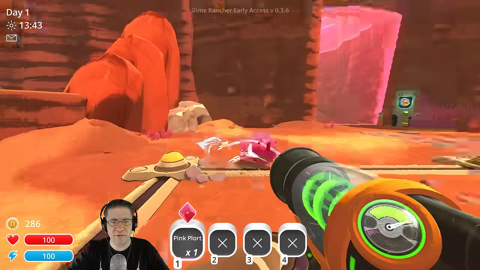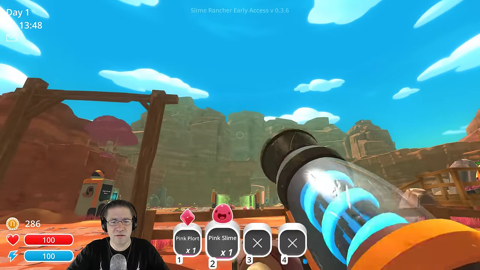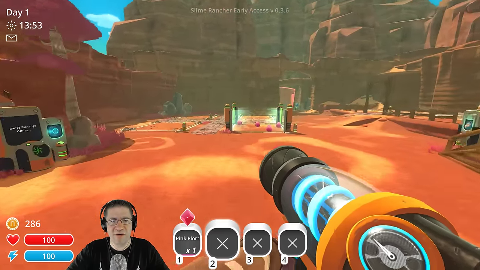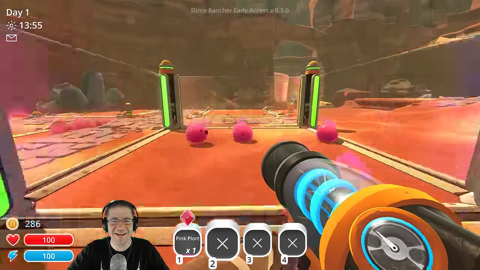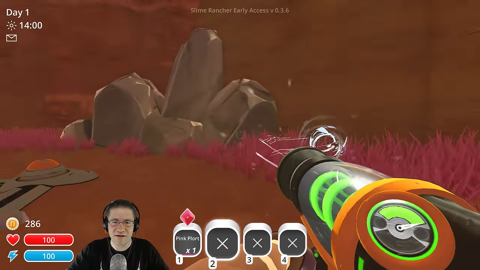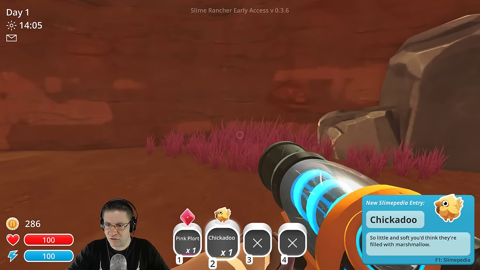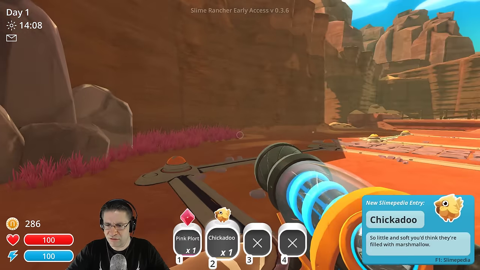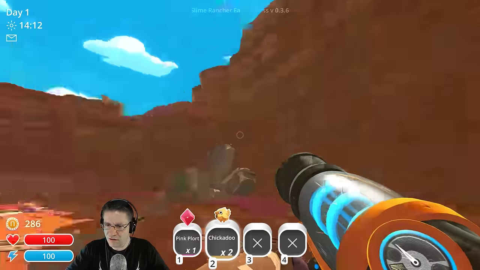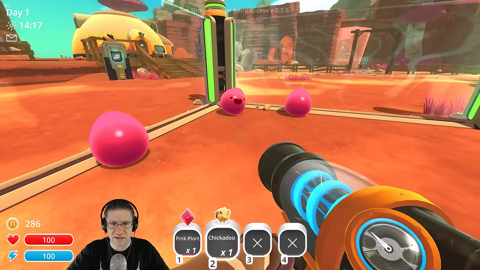Hello. Come here, buddy. I wonder. Oh, did I make... Oh, skills. That was like from downtown, long distance. Good shot. All right. Ooh, what was that? A chickadoo is so little and soft you'd think they're filled with marshmallows. Can I eat those? Or can they eat those? Here, try one of these. Can you eat that?